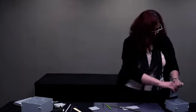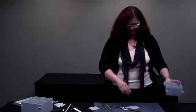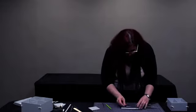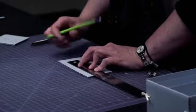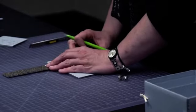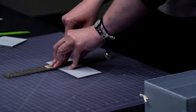Let me check the fit. It fits perfectly. It's always nice when it fits perfectly, especially on the first try. And these little dividers can usually be made out of scrap, so it doesn't cost anything to add them to your box if you want them.